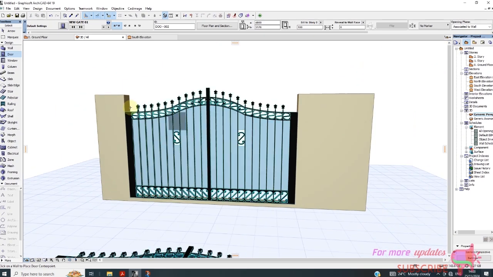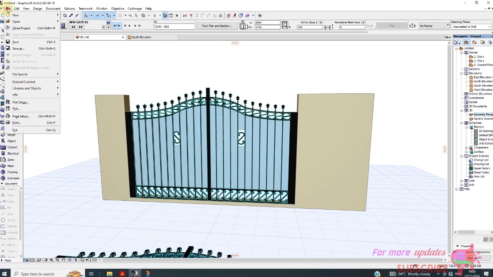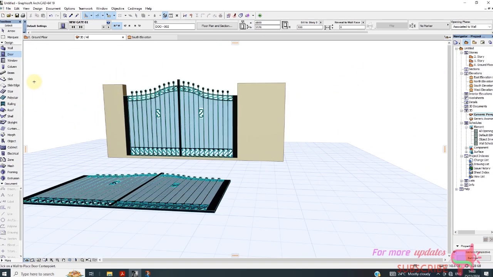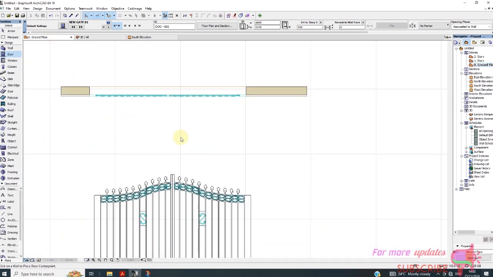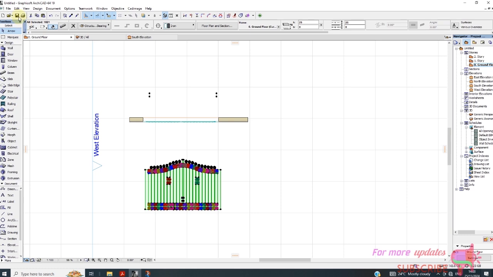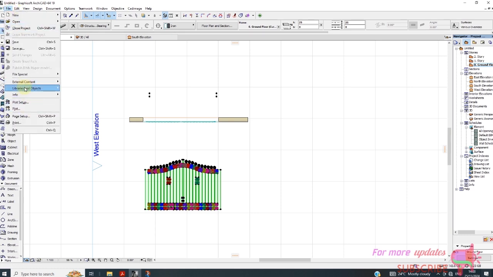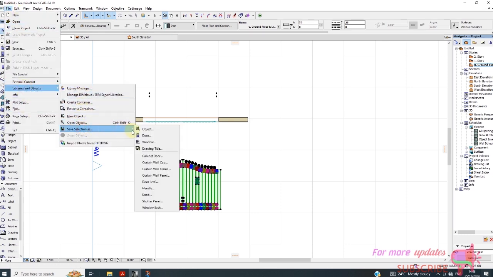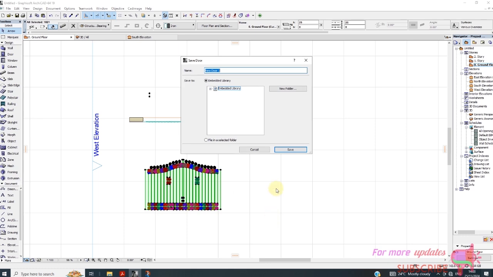Now we can save, go to file. Let me select these again. File, library, save as door.